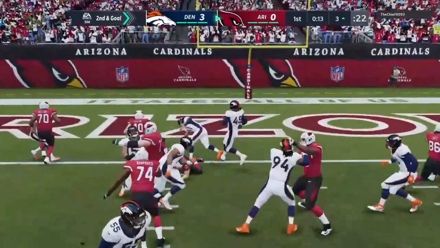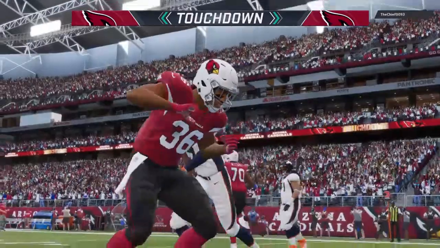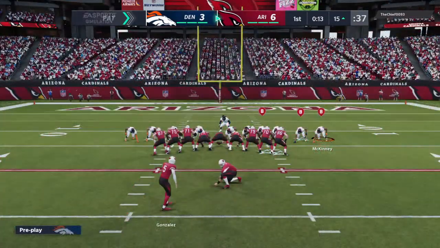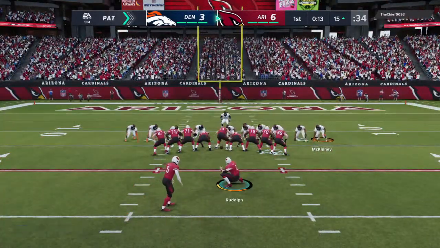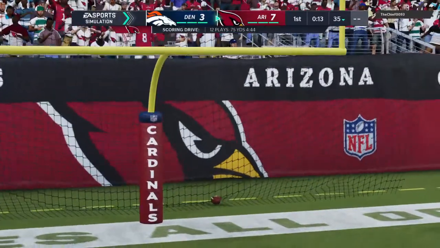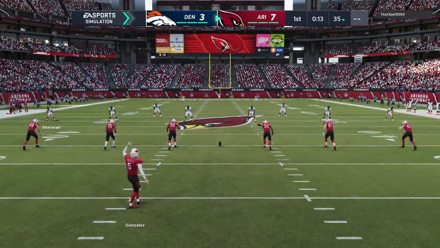They'll try to run with Dobbins. And he is into the end zone. Touchdown, Arizona. J.K. Dobbins. His 3rd touchdown now on the year. And the Cardinals have taken the lead. And this is up and good to make it 7-3. Good. Makes the score Cardinals 7, Broncos 3.